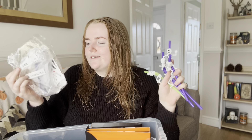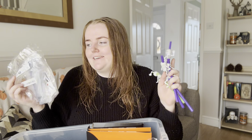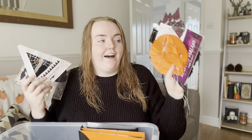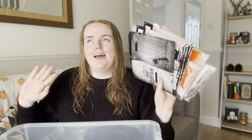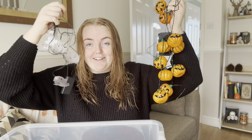I also bought a more traditional Halloween party game — pin the eyes on the zombie, so we'll figure out where we're going to put that. I've got Halloween straws and these blood bag drink dispensers, which I got for last year's Halloween party but didn't end up using, so I might use them this year. Balloons, balloon banners, quite a lot of normal banners, some keep out tape stuff which would be good on the doors. I normally do some sort of backdrop photo wall thing, so I've got back curtains — some pumpkin ones and some plain black ones.